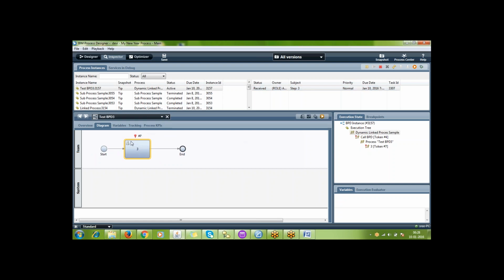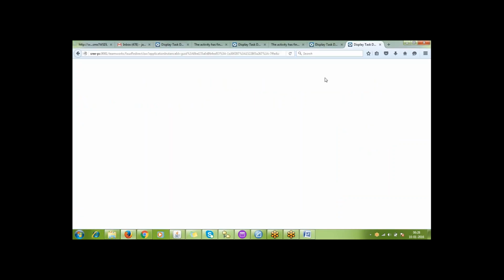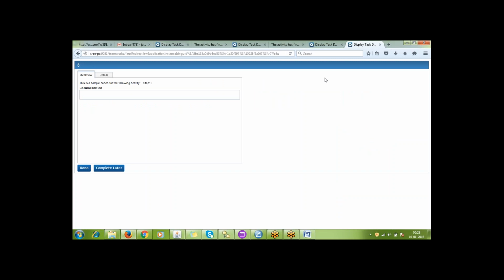Okay, test VPD 3 has been called. I already clicked on the run button, but I did not work on this. So to whom did it get assigned? It got assigned to owner Devi. Earlier it was assigned to the group, now it is assigned only to Devi. So only Devi can run this. That's why it did not ask me this time to check the users.